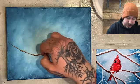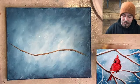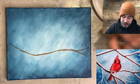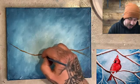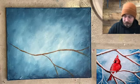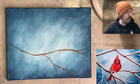We're gonna drop down, we'll go back up, and we'll go like that. All right, don't worry, we're gonna make it into a branch. I got you. Let's add in a few extra little ones coming off of here. Bam! That's a branch.